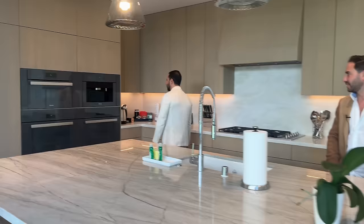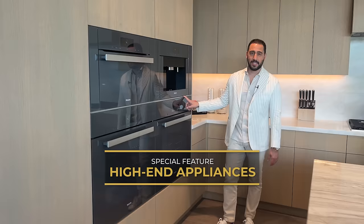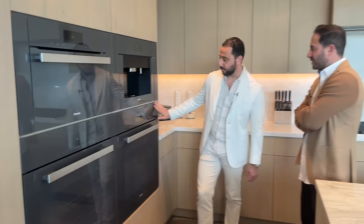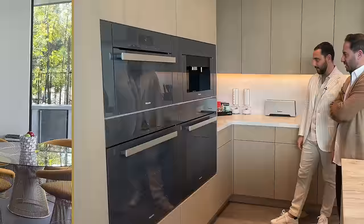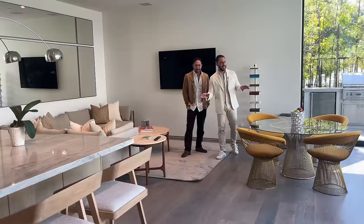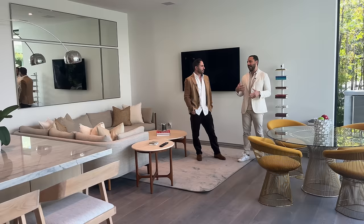Let's talk about appliances. If you're in the market for appliances, you have no idea how expensive they are these days. When we got started in real estate, we used to buy used appliances. We used to actually take camels to our listings — just kidding. We're not that old, but you know what this week is? My birthday — 45 years old. These appliances are beautiful. I love the color scheme — you don't usually see them in gray, so it's a very cool look. The 7,800 square feet of this house is really generously proportioned throughout. You have the same exact size dining room, the same living room over there, so you don't feel like any space is not up to par with another space.